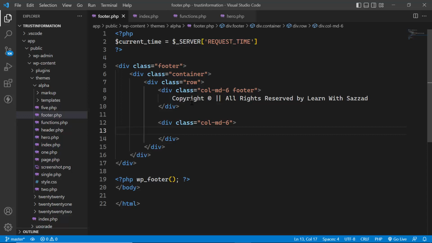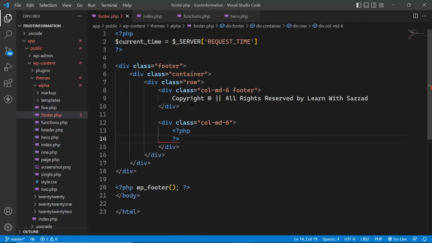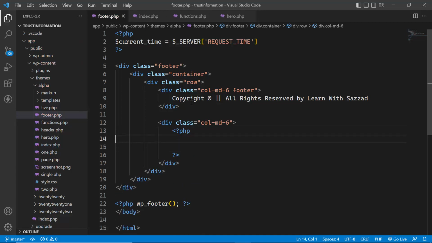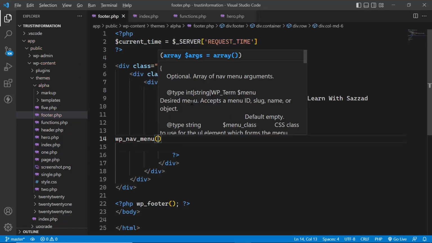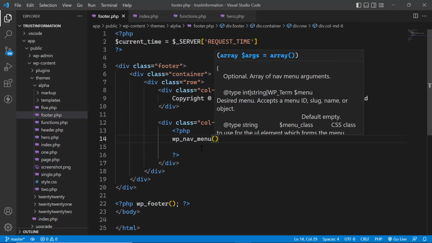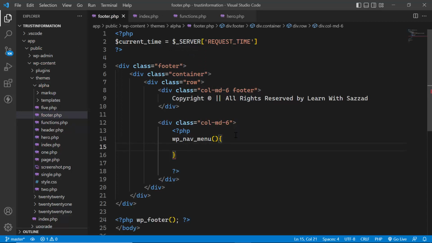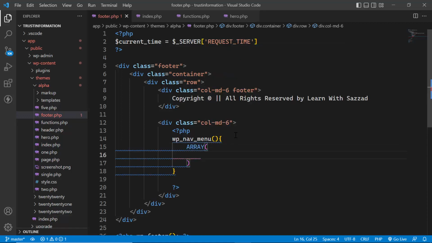Okay, then you have to take the php tag, then the function wp_nav_menu. Okay, then it will take an array.